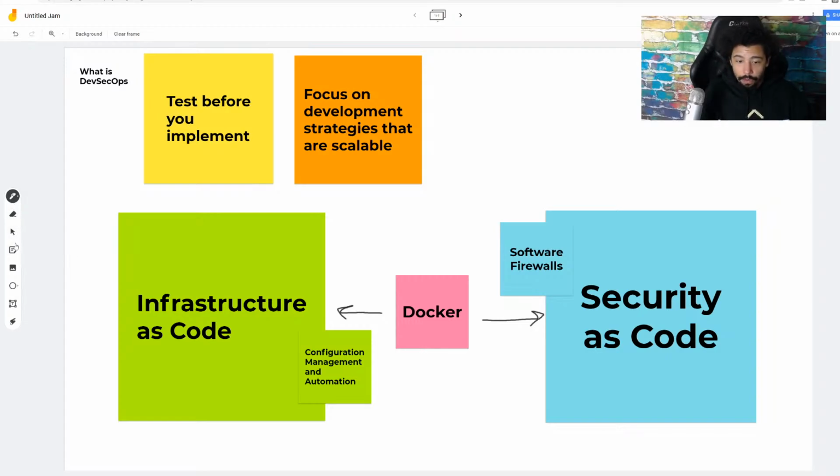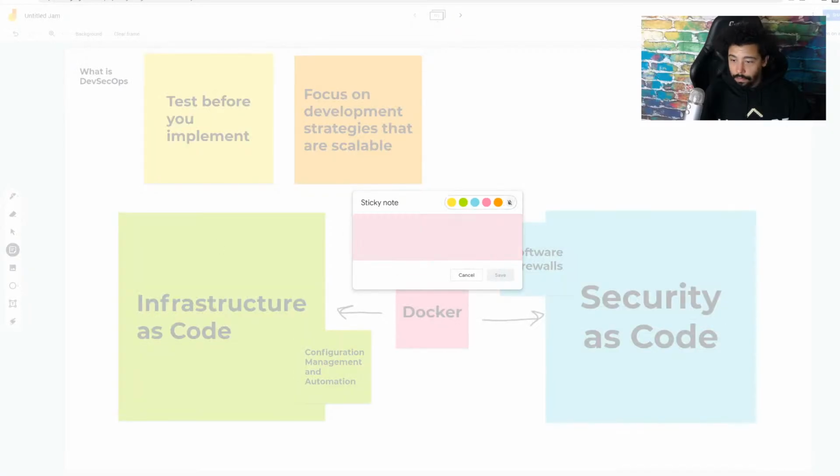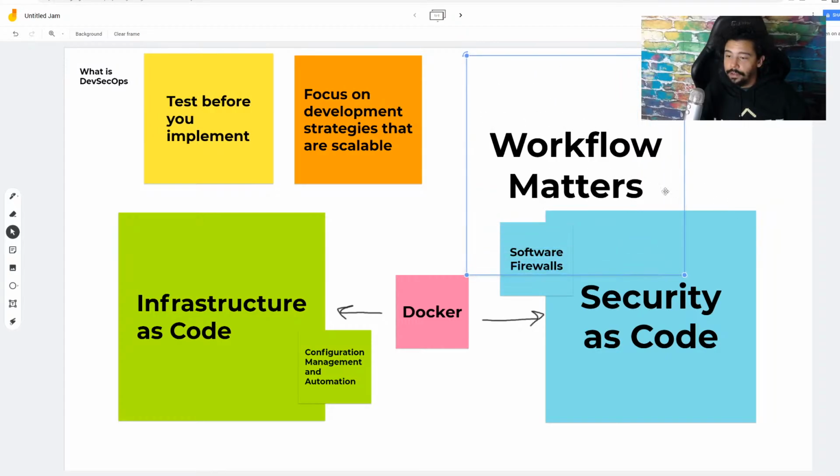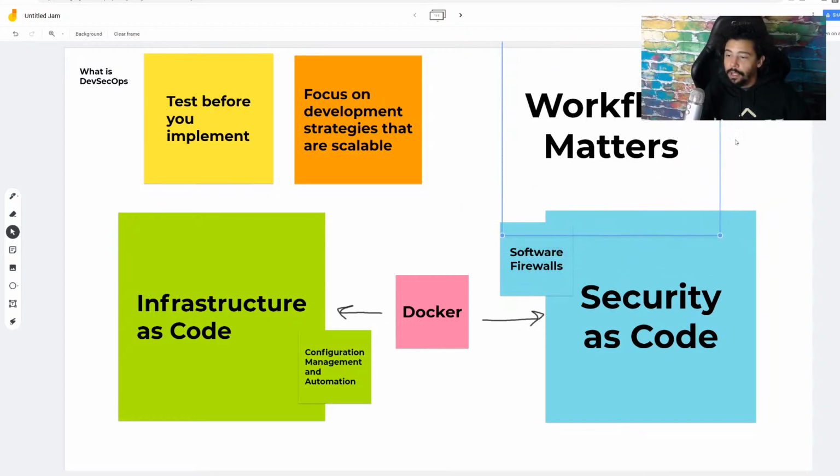And so I'm just going to write that down. Workflow matters. I mean, the workflow is basically everything, so maybe that's not even a good way to put it. Just straight up, the workflow is the part in DevSecOps that matters most.